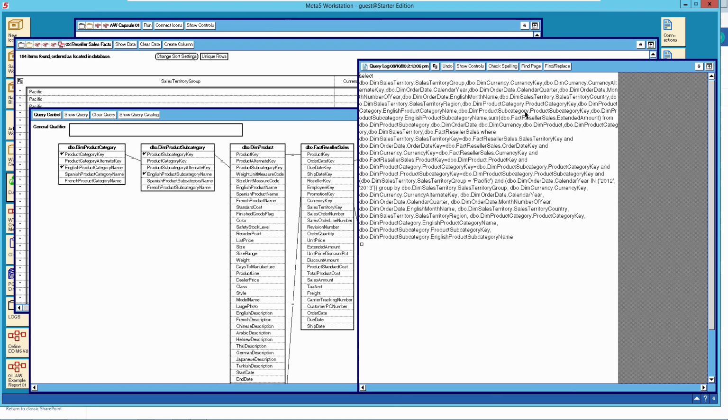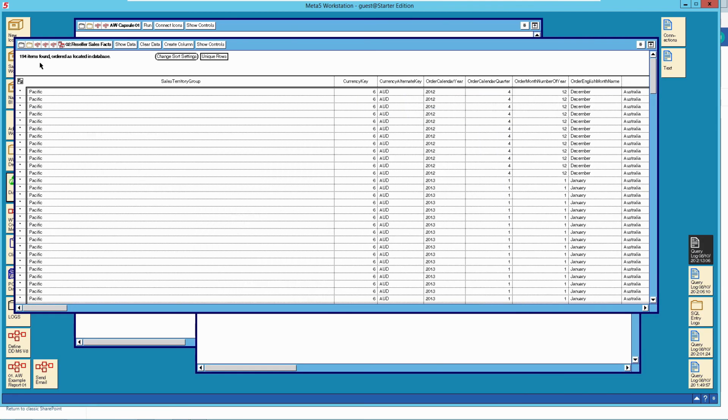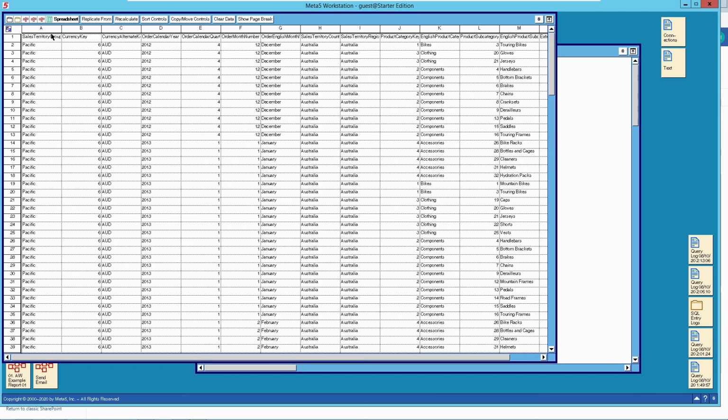The SQL is a little hard to read because it does not insert new lines, but you can hit pause and read the SQL for yourself. You can see it is normal generated SQL from the query tool. It has found 194 rows for the Pacific Sales Territory Group. It sends the rows into a spreadsheet, and we open the spreadsheet and here's that data.